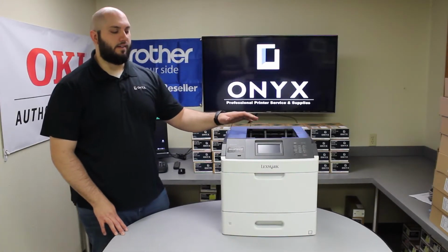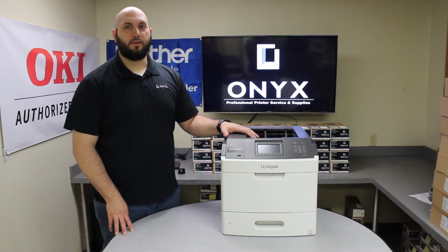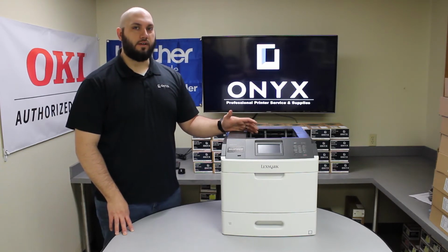Today we're going to be taking a look at this MS810 and we're going to show you how to replace the transfer roller. So if you've received a maintenance kit, it's going to come with the transfer roller to replace, and if you don't know what to do with it, we're going to show you how to replace that.